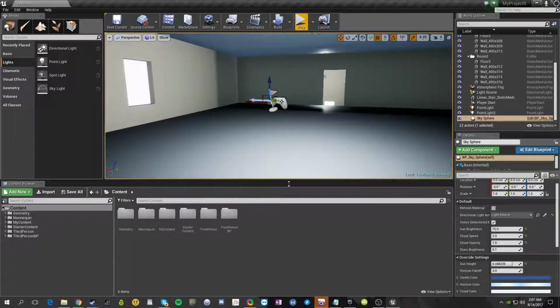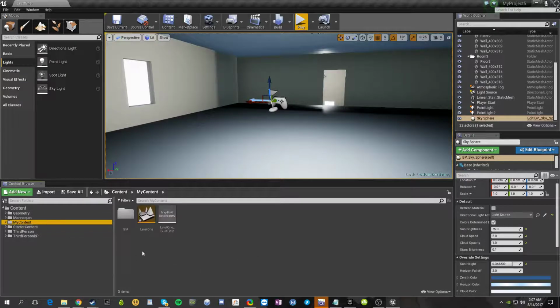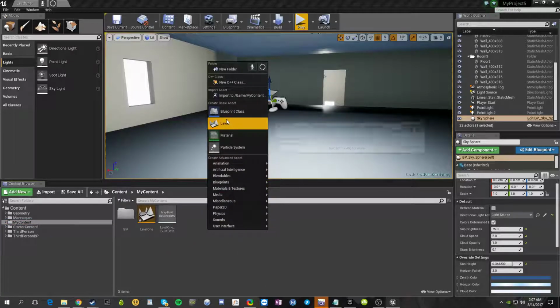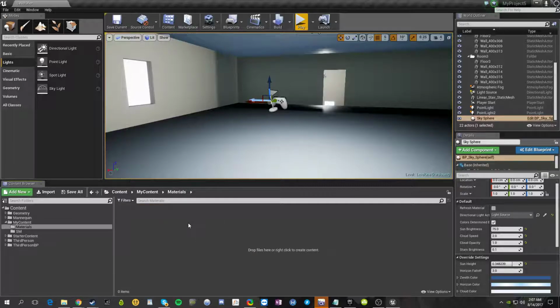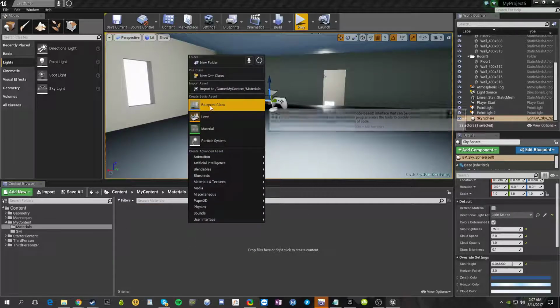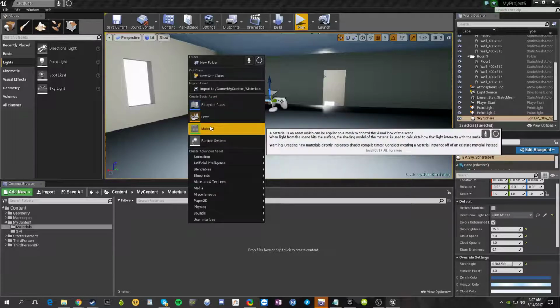Now I didn't talk about it much, but I'm going to talk about it a bit more right now. So what we're going to do is go to my content, and here's your level 1 map, which should be in a folder, but we'll fix that later on. So we're going to create a new folder. Very important to always remain organized. We're going to go to materials. We're going to write down materials, and we're going to create a material. So, sorry, a material. Why was I here?